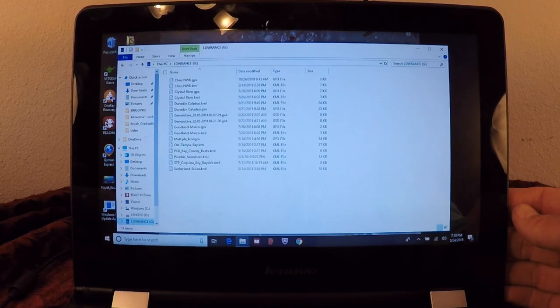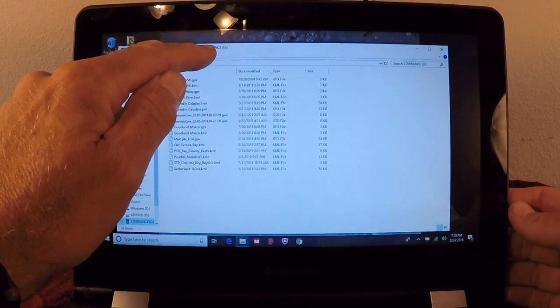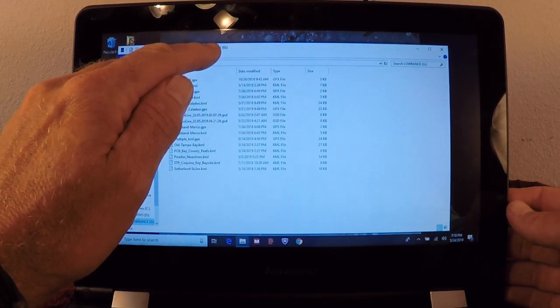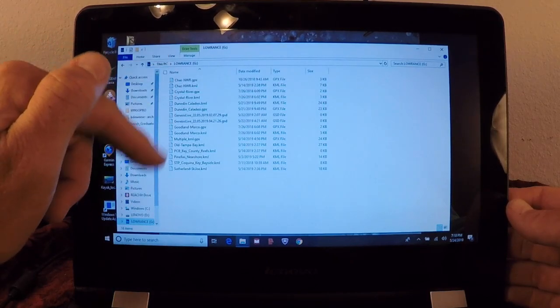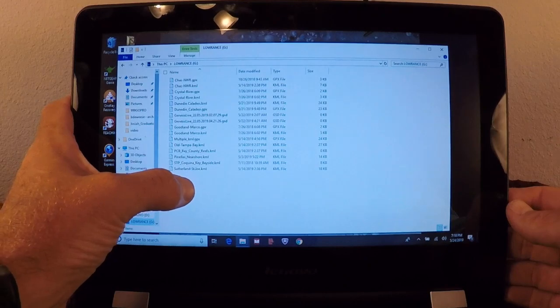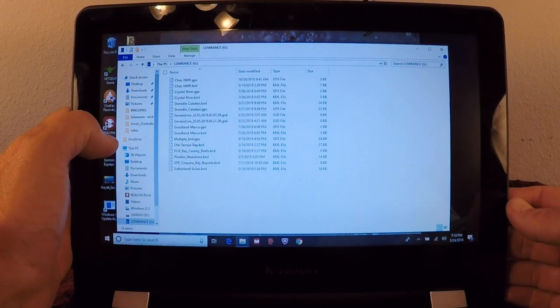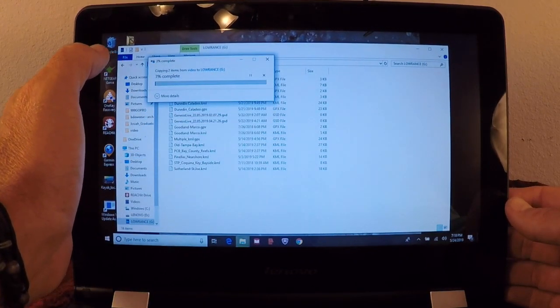I formatted this with FAT32 format, and you can see here at the top I gave it the volume name Lowrance, because I use this as my transfer disk. You'll see here already I've got a bunch of GPX and KML files, and when I paste this in, it's going to complain about overwriting because we've already done this. We're going to replace them, and we're done.